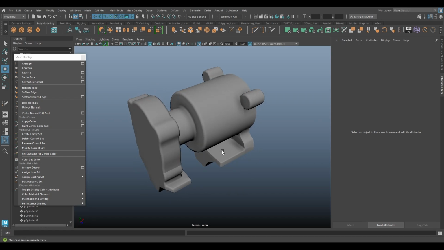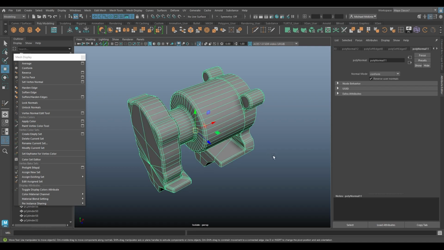So if you ever see where the conform does the opposite of what you want, well, it's still, at least at that point, all of them are facing the same direction, and then you can click on the object in object mode and say reverse, and it'll flip it all back the way you want.